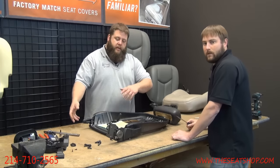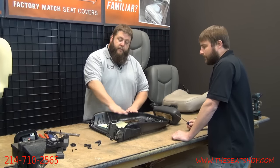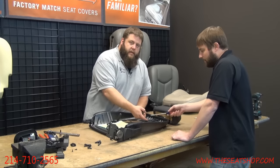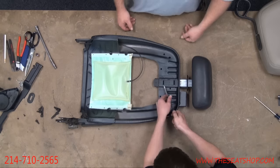So with your foam, you'll go ahead and pull your cover up. You'll start turning it inside out, rolling it up. Then you'll have your foam cushions on there. You have to lift up underneath the foam and get your flathead in to get to this clip, to lift it up so you can release the headrest. So, yeah, this bottom one here.